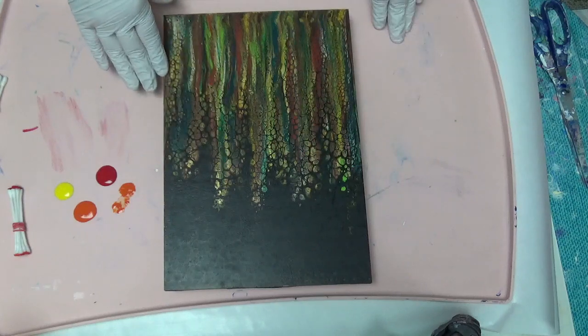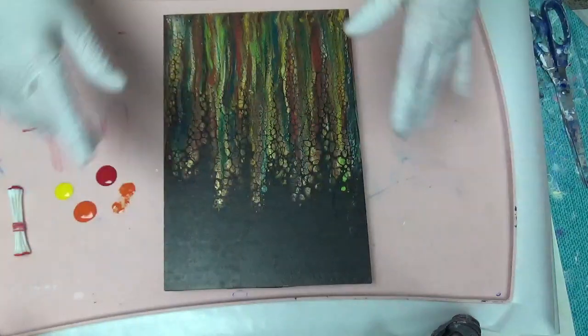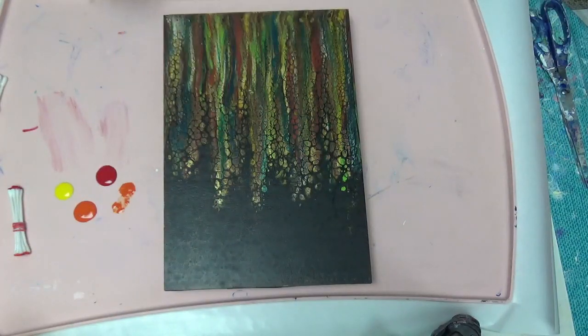I did go through the process of already removing the silicone. I use my cornstarch method. I do have a video for that, so go ahead and check that out. I can't tell you what number it is. You would think, since I haven't made that many, I'd know, but I don't.